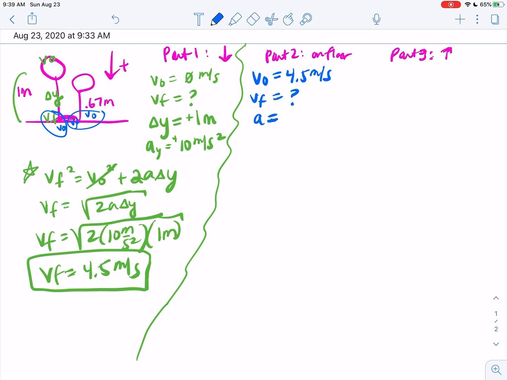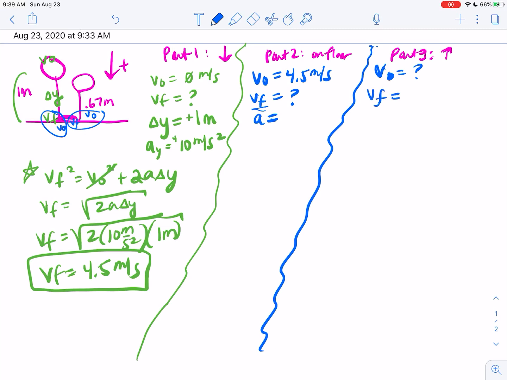So that's okay as you start to write that. I can't find anything about this, okay? So I'm just going to move on, all right? And I also notice in part 1, it just says after it left the floor on the way up, so that could be this one's VF, or that could be this one's V naught, okay? Because that's the same thing happening, just depends on what part you're looking at. Okay, so I don't have enough information in part 2, so let's move on to part 3, okay?